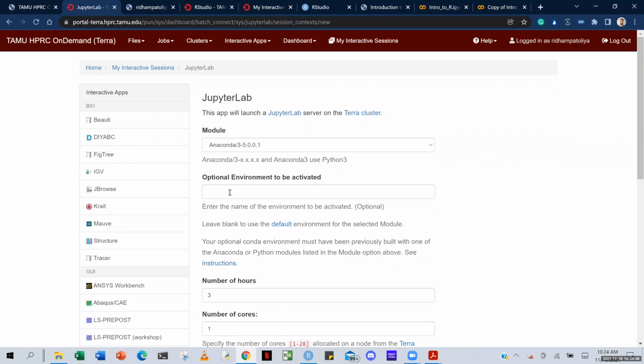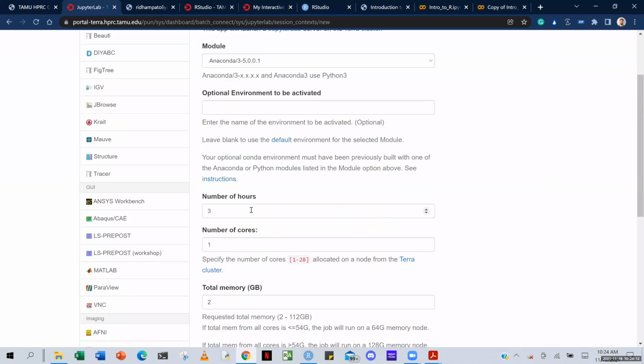You don't need to specify an environment, but for the number of hours you can select 3 because we want to use this session during our course. At least 2 hours, but 3 is a safer choice.